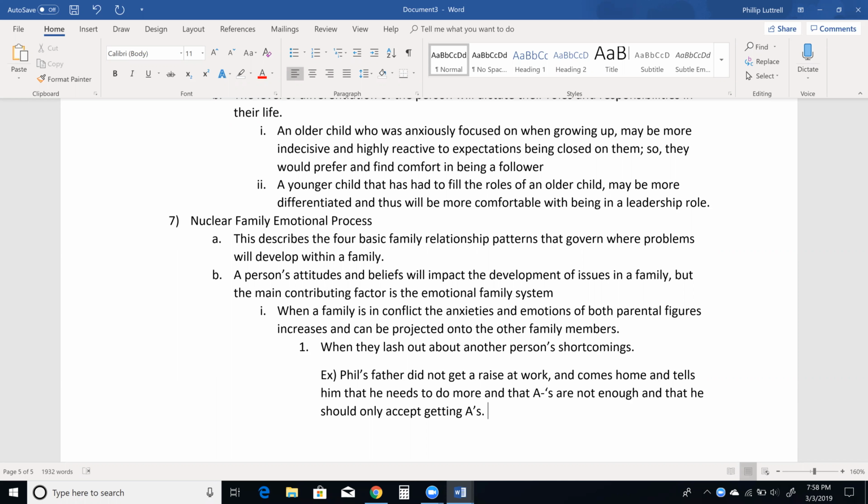So father had a shortcoming, comes home, brings up a negative thing about him.